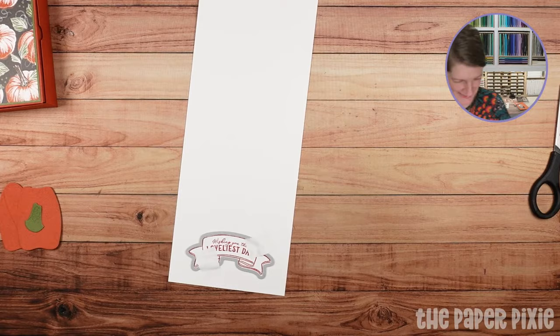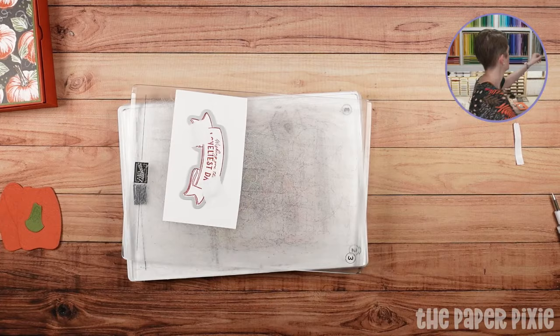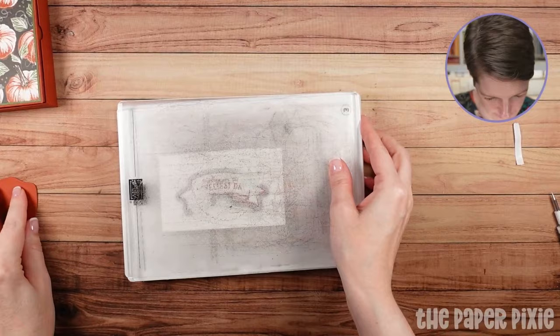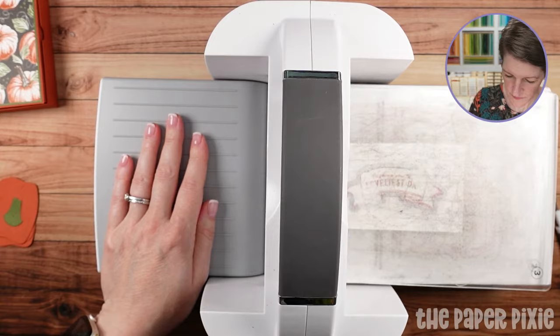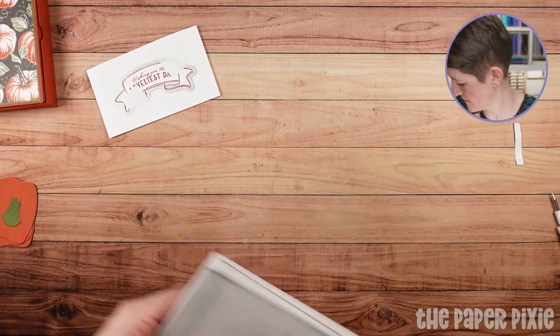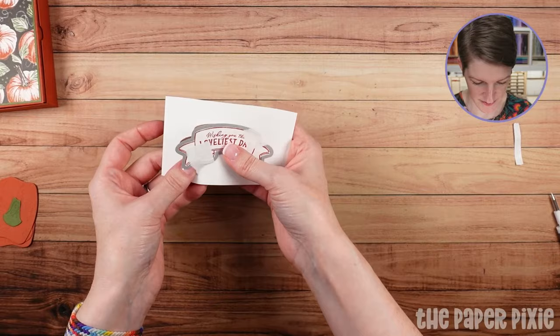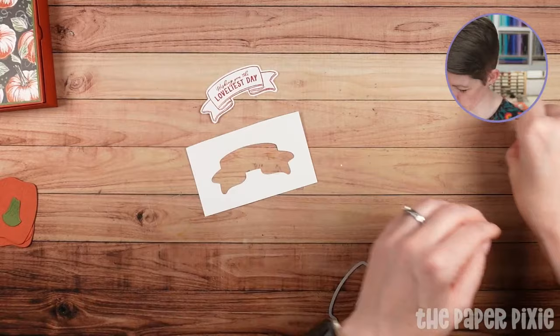I'm going to just trim off the excess here because I got a really good scrap here. All right. Run this guy through one more time. So far, I have not knocked my trash can down. Yeah, this Post-it tape is awesome. I just have pieces of it. I'm sticking it up here. I'll just grab it. It works multiple times, which I love.